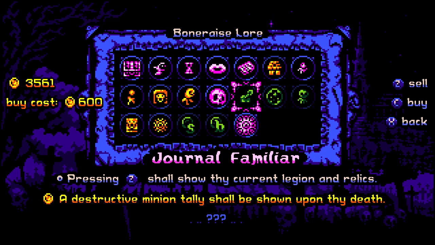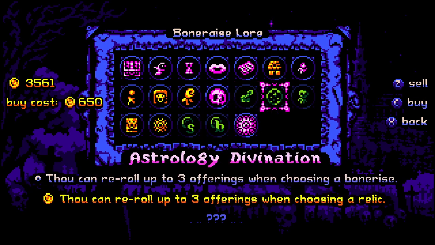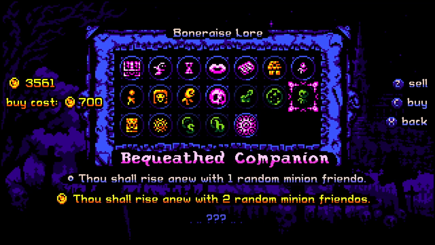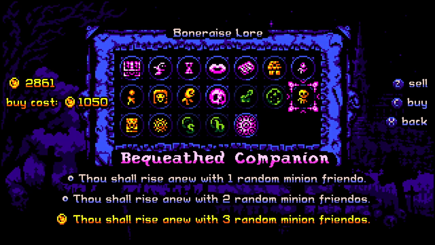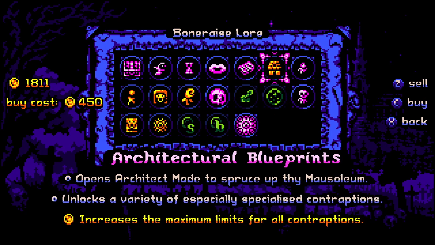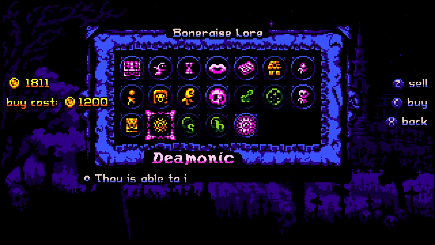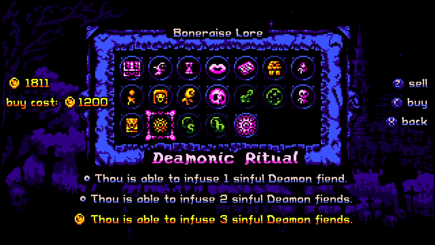A destructive minion tally shall be shown upon thy death. So you can unlock, I guess, post-game stats. Reroll up to 3 offerings. Bequeathed companion. Thou shall rise anew with 2 random minion friends. Obviously that's going to be useful, and you can buy it twice, and every time you buy it, it's gonna be a better version of that. Increase the maximum limits for all contraptions. We'll talk about contraptions on the next playthrough in a second.